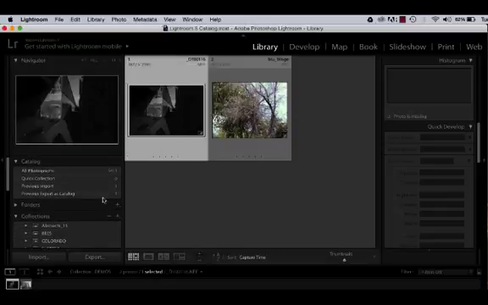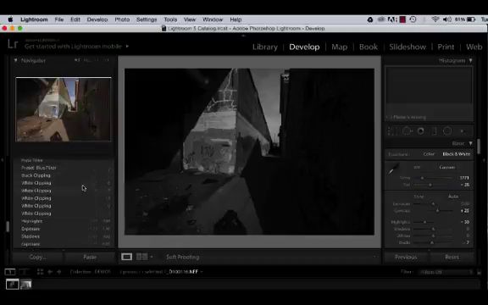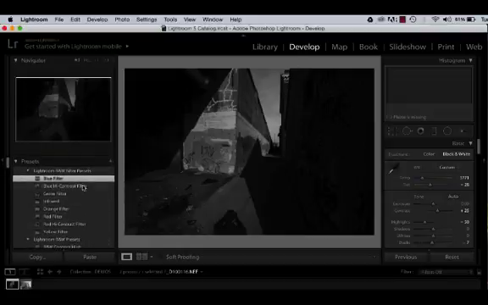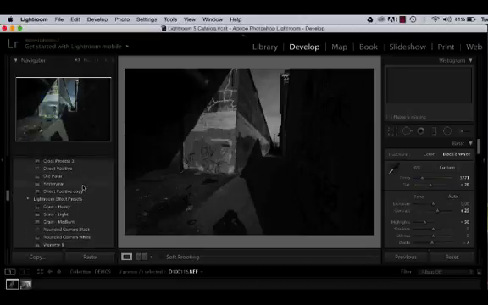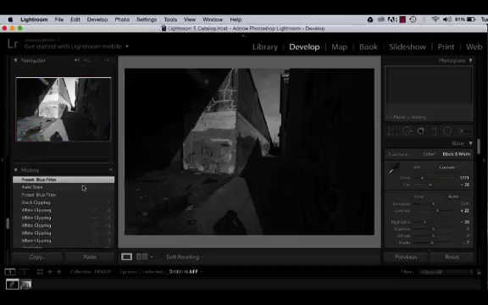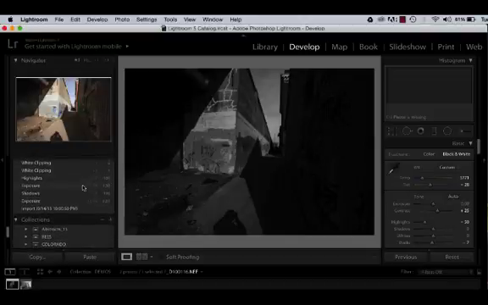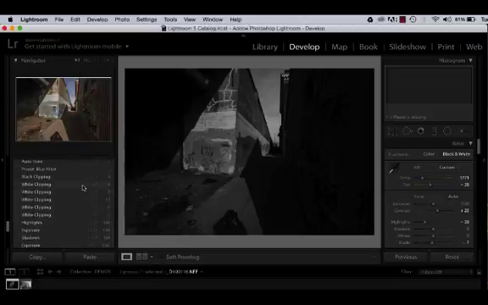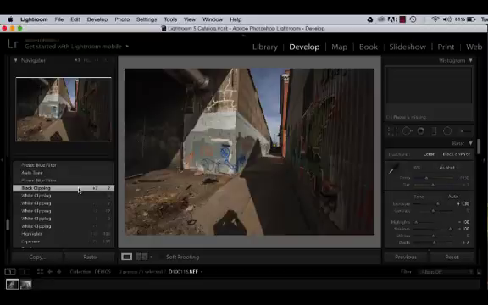Let me just jump up here, excuse me, up to develop now, because that's what I want to do. I want to develop. And it looks like one of my presets changed it to black and white. So let me go find the history. There's actually a history, just if you know Photoshop, it has a history window. So I can come into my history window and I can see all of the changes I've applied in Lightroom. And this was from the last tutorial. And then let's go to black clipping to get it back to where we were.